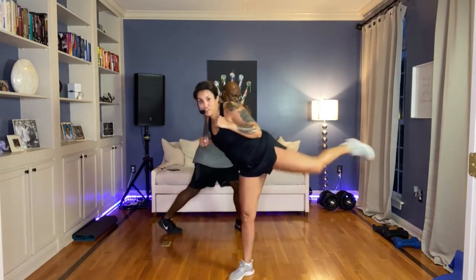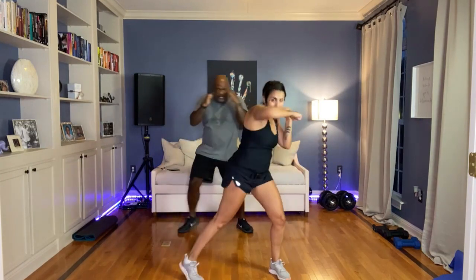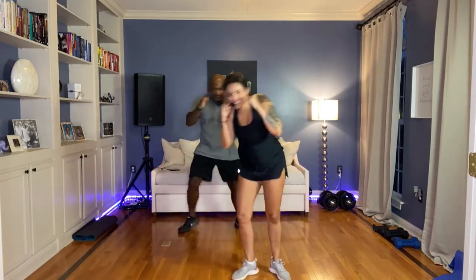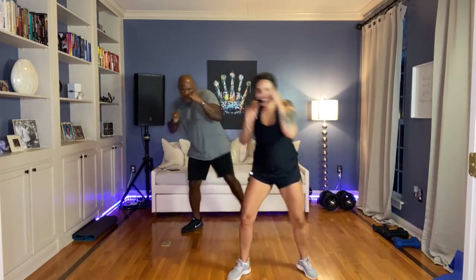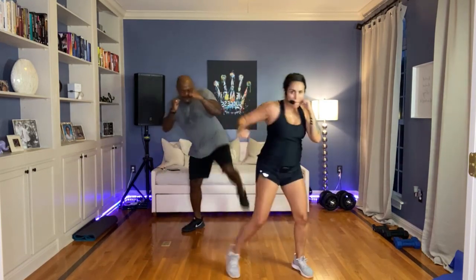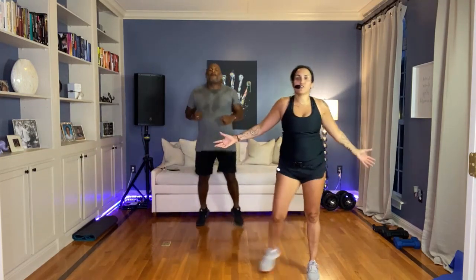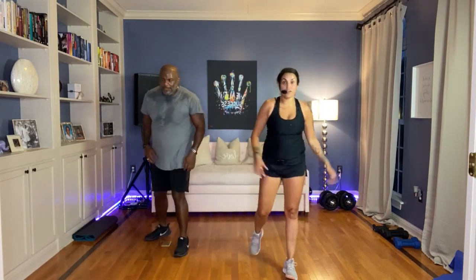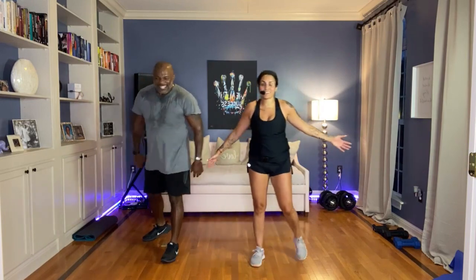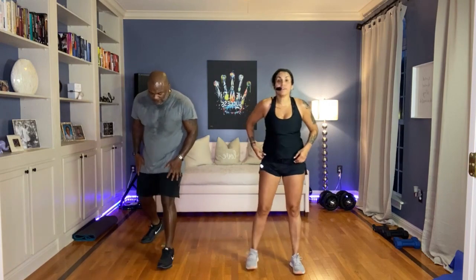Come on. Flex your right foot. Guard up. How'd you do? Oh. Left leg. Lunge. Kick. Yeah? Say yes. Yes. Left leg lunge back. Left leg kick forward. Ready? Go.